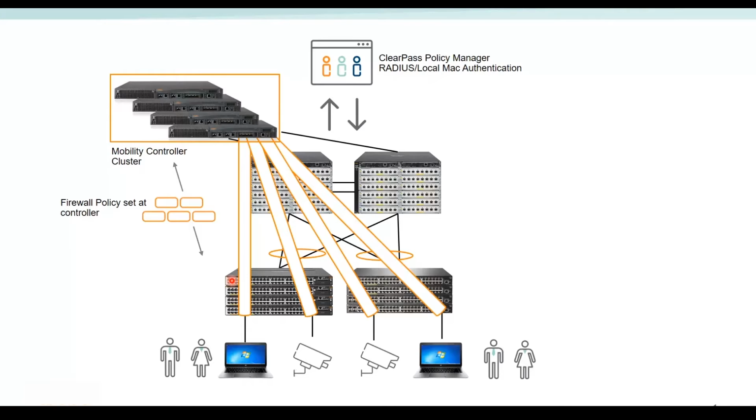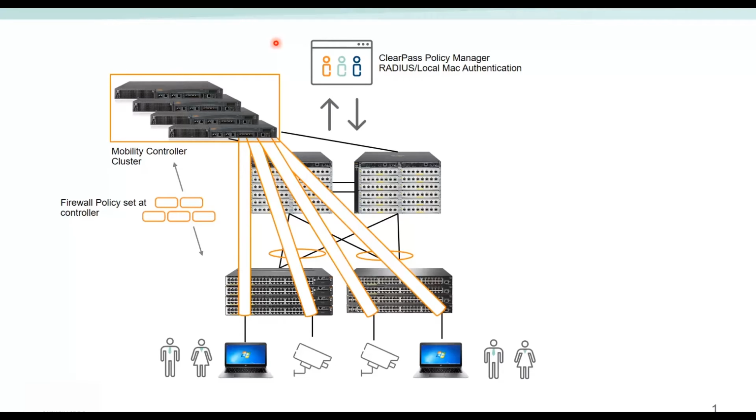Now, per user tunnel node, we're actually authenticating users at the switch, so the authentication is brought down to the switch. And so what we do is we turn on authentication on the ports, and users now can come online with their laptops or with their IoT devices, and when these devices are authenticated at the switch, that checks with Clearpass in our case, and in Clearpass there's policy set, so if the user authenticates with the correct policy, it is passed a VSA or vendor specific attribute which contains what user role, in the case of local user roles, that the user will be placed on.